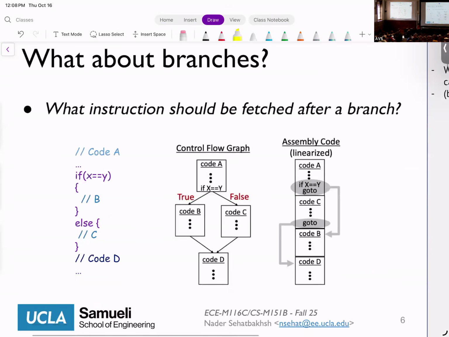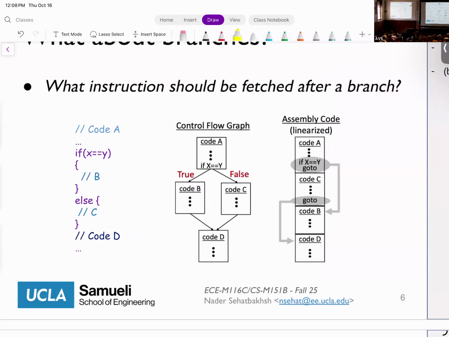Okay, so first of all, let's see what the problem is. I showed this picture before. Essentially, the problem with branches is that in our instruction memory, generally in our memory, we always assume that the memory is linear, right? And when we have situations like if-then-else, you have a code block here and another code block here, but you run either this code block or this code block, right?